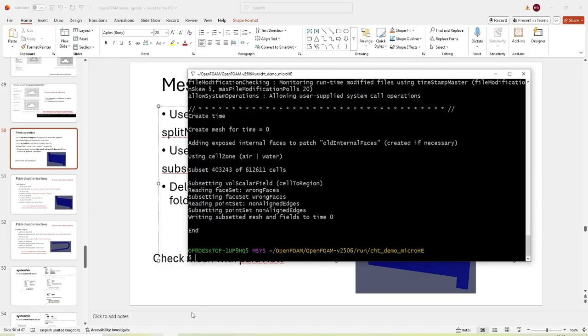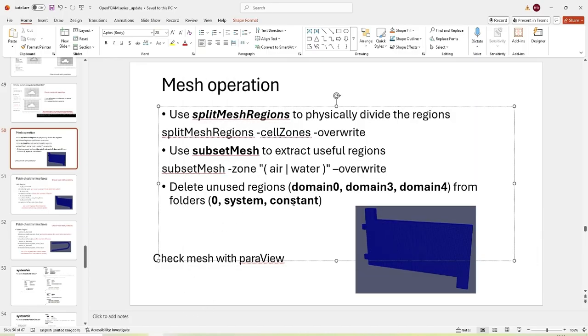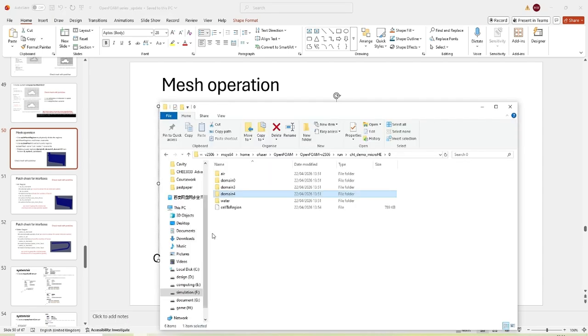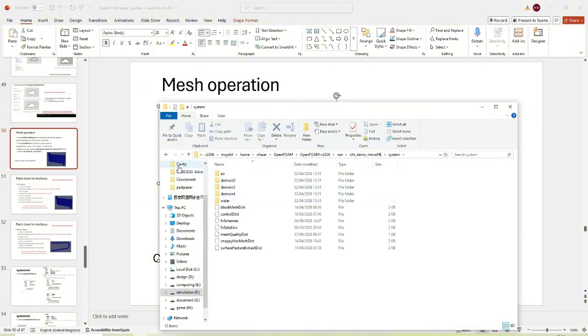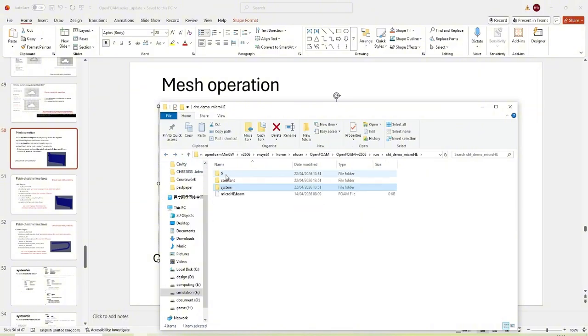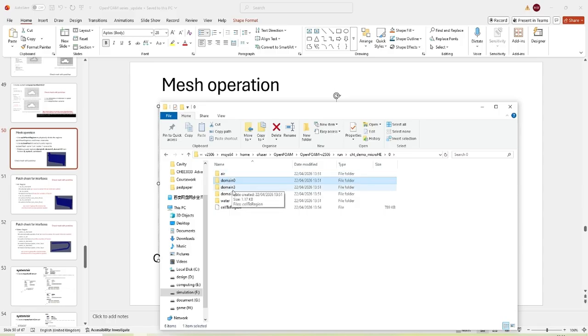overwritten, and then the rest of the domains, if you look into the folder, are still here. For example, in the 0 region, constant region, and the system folder. So all the regions are still there. So what I'm going to do is just delete these regions that I don't use.